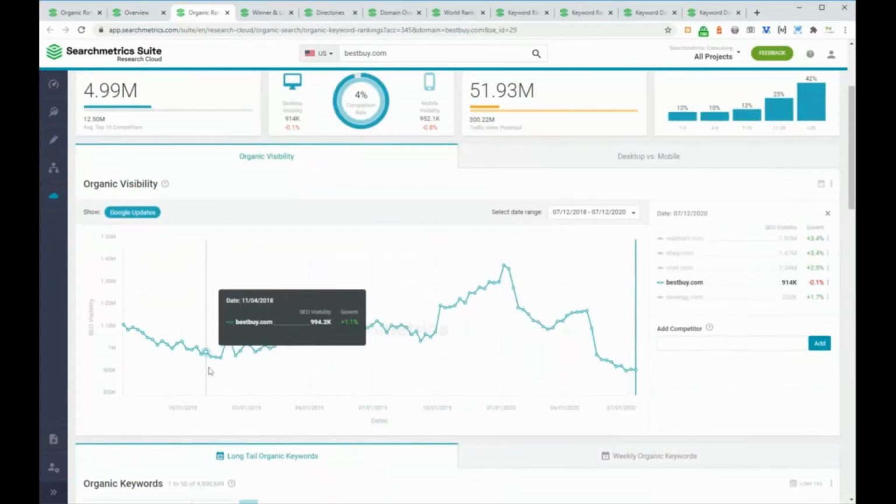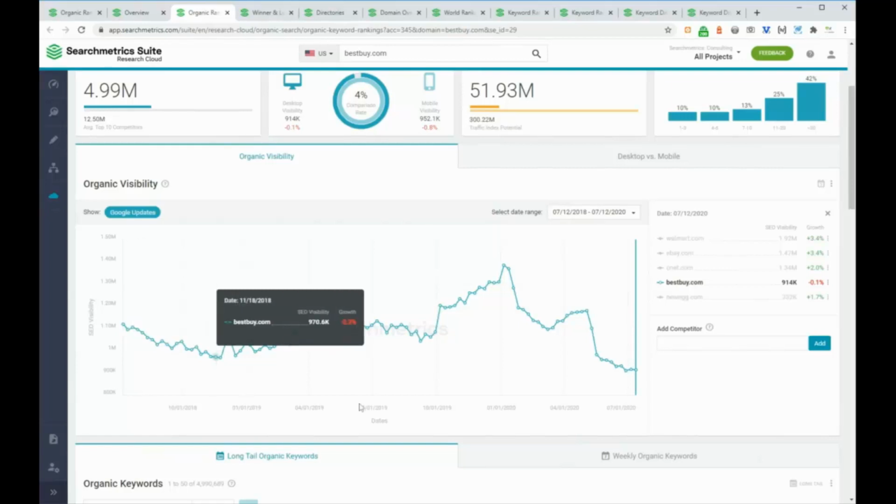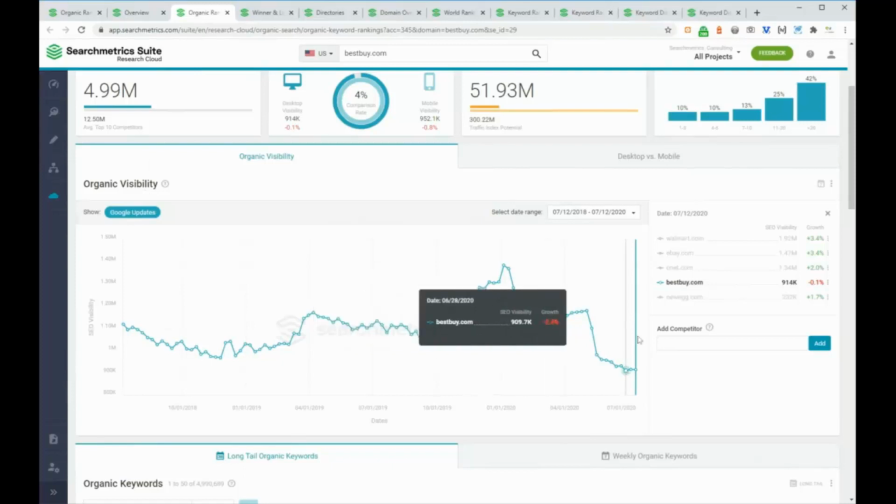Go ahead. Okay, so the SEO visibility is a KPI that we are collecting week by week. We're crawling a lot of keywords, which should be much more than 1 million for each market. We're checking the rankings for these keywords and which domains are ranking in different positions. We're looking at the search volume and at the CTR at the different positions, and from there we're calculating how probably you will be seen in the SERPs. So being seen is visibility. This is what we're talking about when we're talking about organic visibility. The higher the number, the more you're seen in the SERPs.